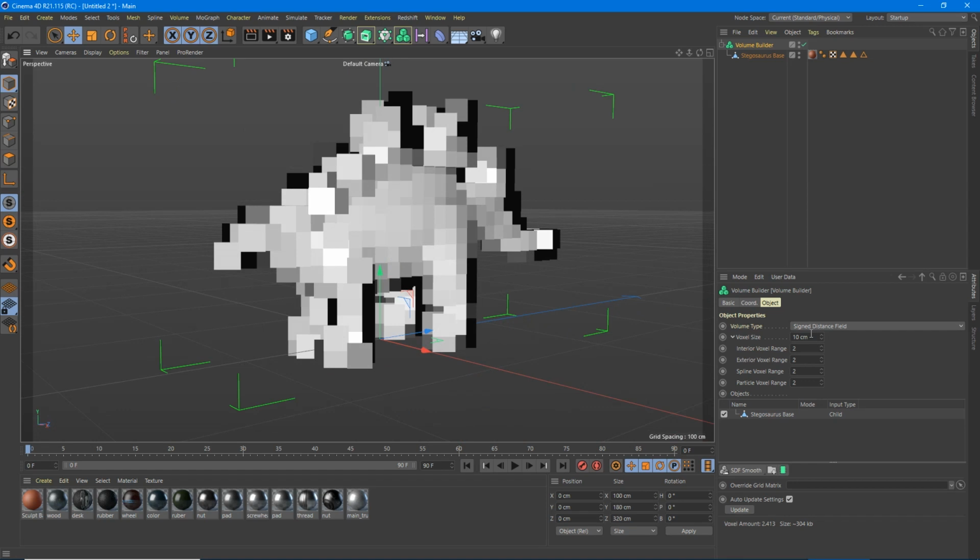Now voxels are 3D pixels, so think of it like Mario is like an 8-bit thing. He is pixel art versus like Sonic the Hedgehog, who is like 32-bit, I think is what Sega Genesis was. So, you know, Sonic had a lot more detail than Mario, and that's kind of how we're dealing with this. The lower the voxel size, the more detail and the more voxels there are going to be. So the more pixels, the higher the res kind of thing.